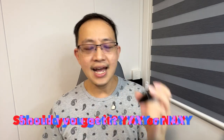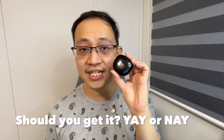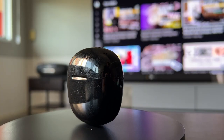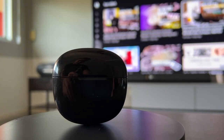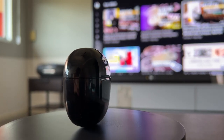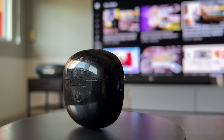Finally, here comes the most important question — are they worth it? Should you get the QCY HT03 or look elsewhere? Well, if you're looking for an inexpensive pair of wireless earbuds that can play music with good ANC and a battery life of about five hours, then the QCY HT03 is a good option in this price category. But don't expect it to be the most refined product at $35.